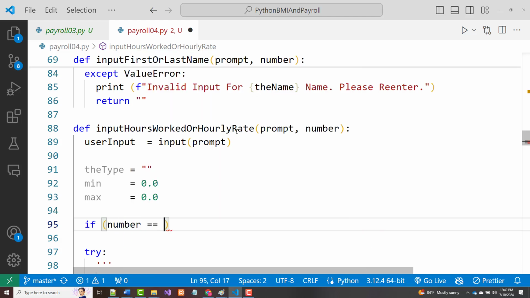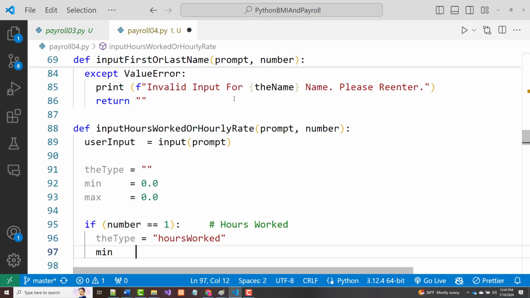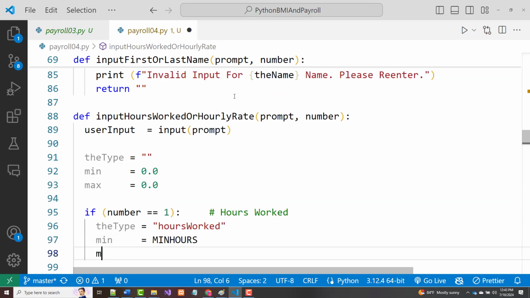If number equal 1, we are working then with hours worked. So we need the type is going to be equal to hours worked. The min is going to be equal to min hours. The max is going to be equal to max hours.